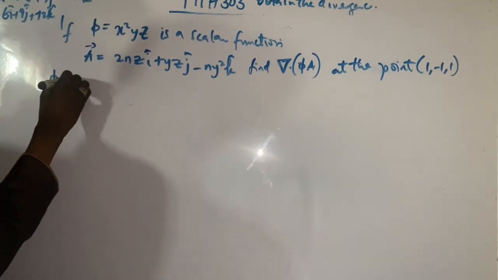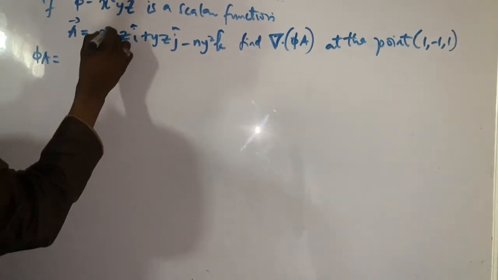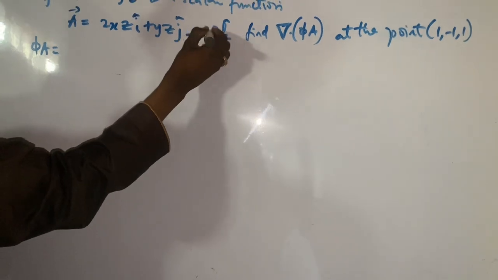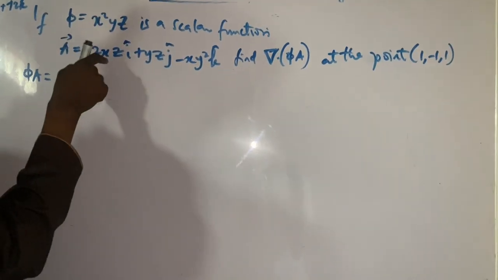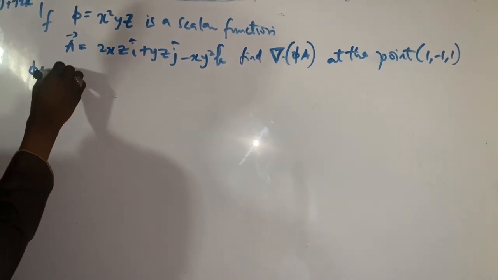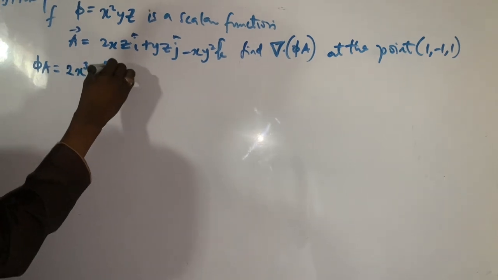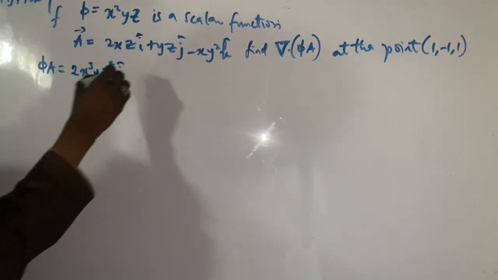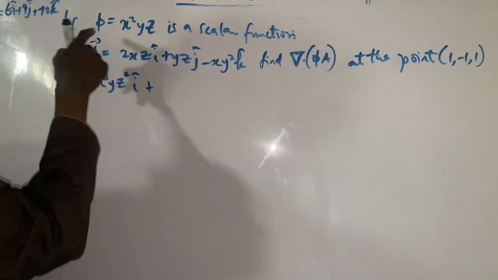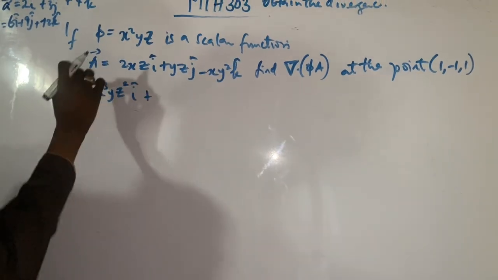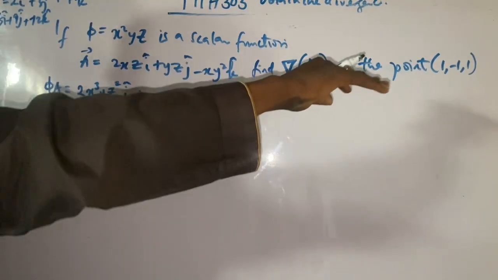So, phi A is equal to x squared yz times 2xz. I'm purposely using x. What does that give us? That is 2x cubed yz squared, our i is still intact. Plus, that same thing multiplied by this one, right? It is a scalar, it will multiply everything in that place. Just as if you are putting everything in a bracket, multiply through by 3. You know that 3 will affect everything in the bracket.